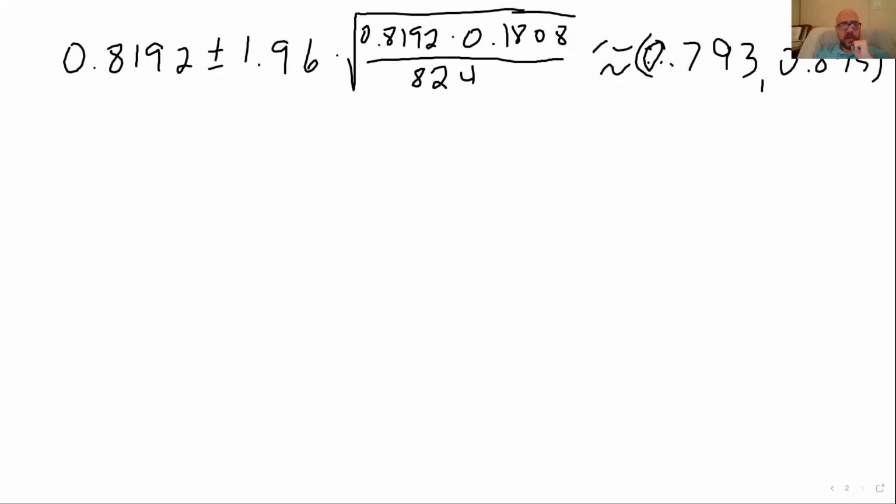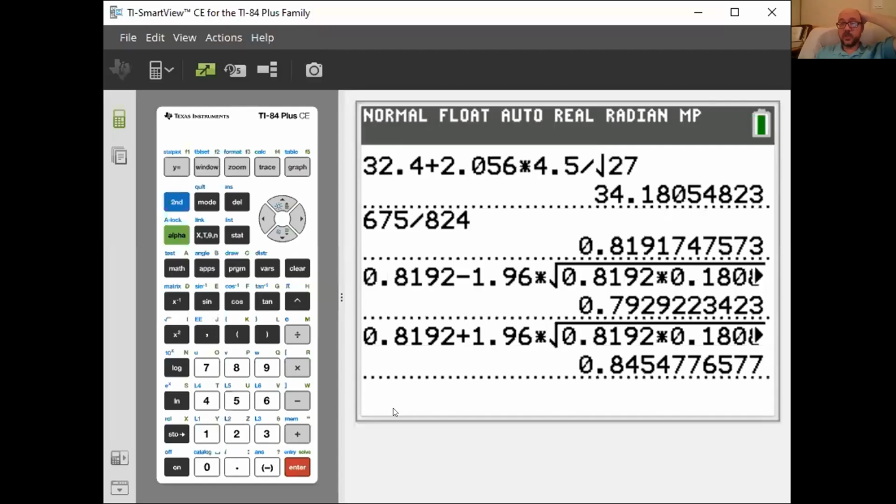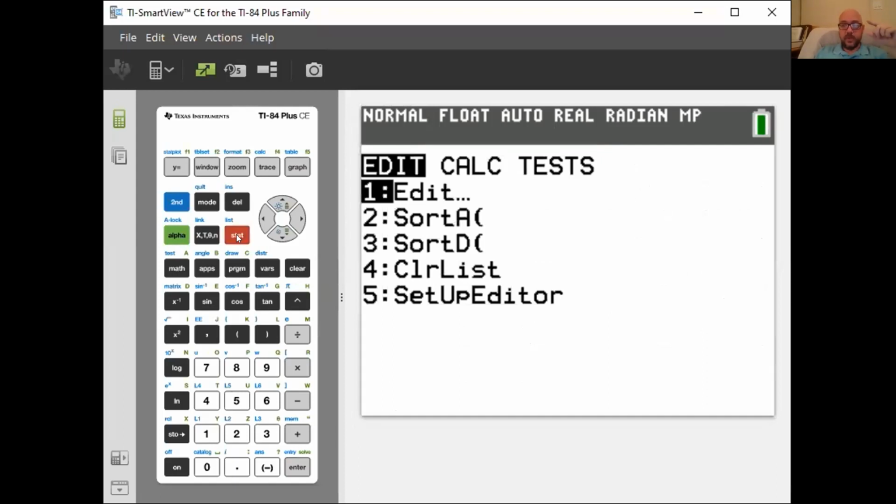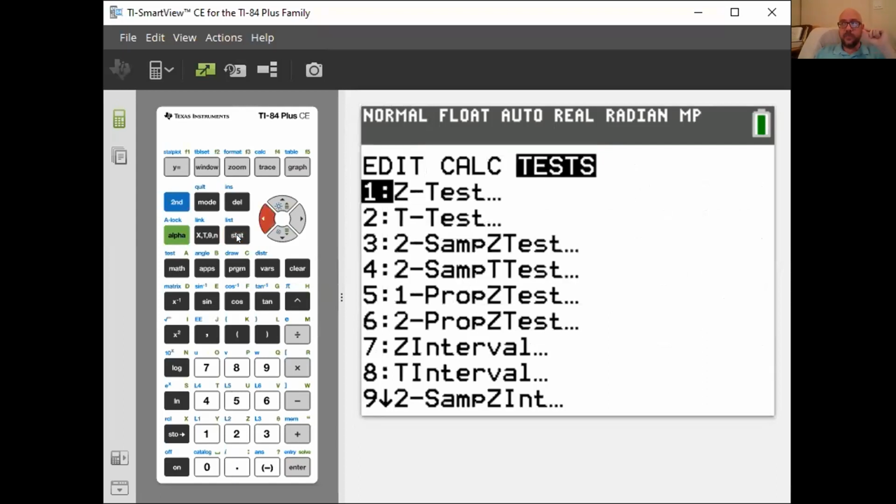So we're going to go to the calculator. Now, this is interesting. You need very little information in your calculator to do this, just X and N. So in other words, just number of successes and number of trials, that's it. Because the calculator will calculate P prime and it will calculate Q prime, and you've already told it what N is, and it knows from the confidence level what to make Z alpha over 2. So when I go do this, all we need are X and N. Do remember that X is not P prime. X is number of successes, not proportion of successes.